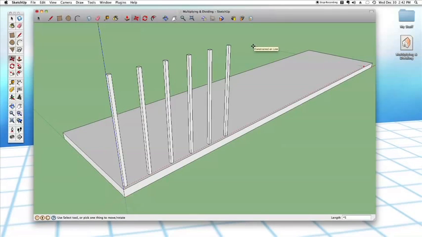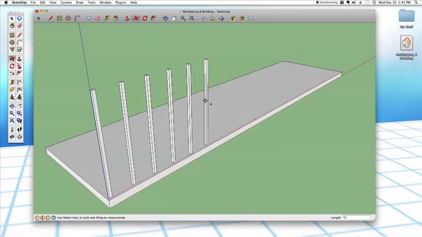Now, in this case, obviously, I don't have enough of these poles to make it all the way down. Timesing it by 5 didn't do quite enough. Now, you might think, well, now you've got to redo it. You've got to delete those old ones and make another copy, or just start copying again. Well, that's not the case. As long as I don't do anything else, I don't switch tools, I don't select anything else, I've just finished doing my multiply, it's actually still waiting for a multiply command.